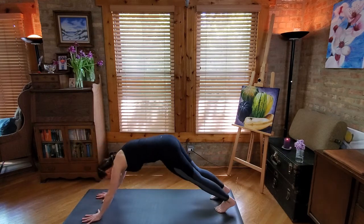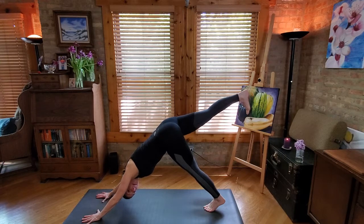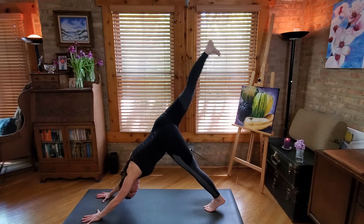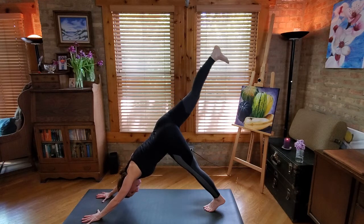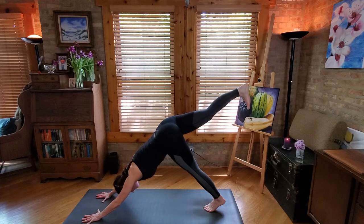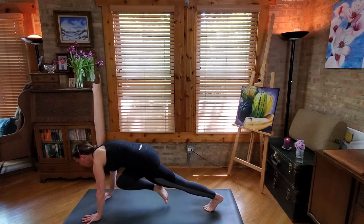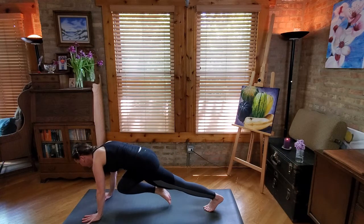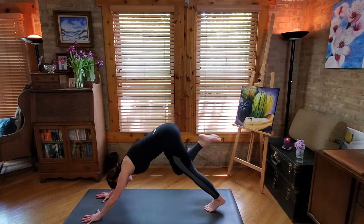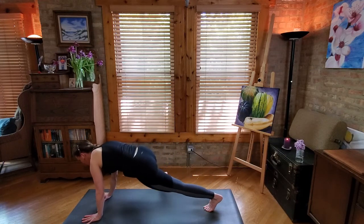So from down dog, take the right leg into the air, but keep your hip nice and square. Toes are flexed down. So earlier, we let the leg go really high. Now we're trying to keep the leg in the line that is already created by the arms and the torso. Now knee to chest, shoulders forward over the wrist. Hold for a couple breaths. Inhale, lift that leg back up. Exhale, knee to the right arm, hover it by your right tri.